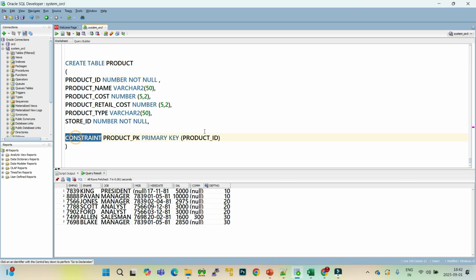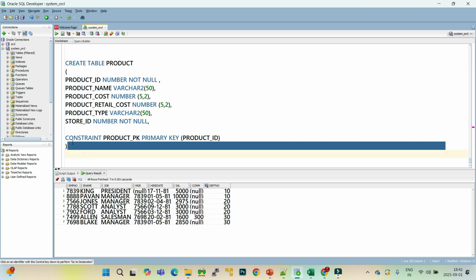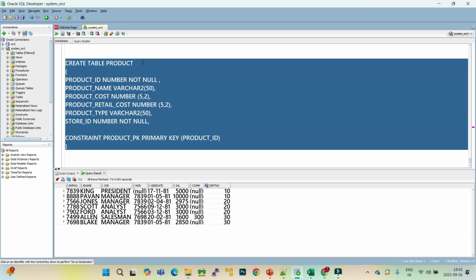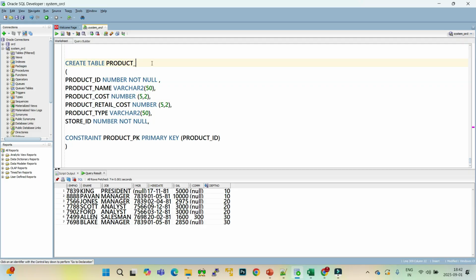And at last, if you want to place a primary key column, then you can say constraint, the constraint name, primary key, the keyword itself, and the product ID, the column you want to create as a primary key, inside the bracket. Here you're opening the bracket, here you have to close the bracket as well. Right, let me just select the table. I think I have a table with this name, so I can say product_1. Remember that with the same name, you cannot create another table. If a table exists with the same name, you have to use a different name for that table.